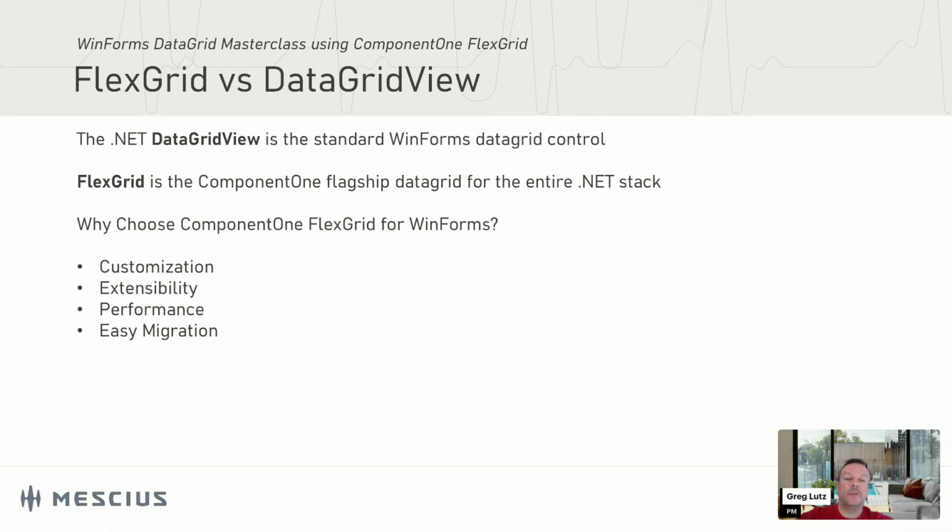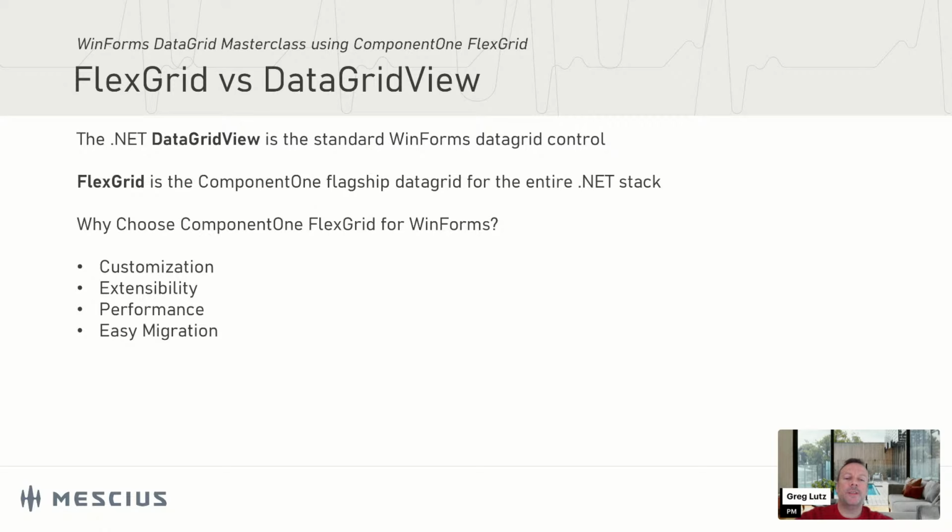FlexGrid has such a rich API. It has all the hooks and classes that you need to implement any custom use case that you can imagine, with still minimal code compared to the DataGridView and most other third-party data grids. Third, its performance. So FlexGrid's API not only gives you options to focus on performance over certain features, but we have some performance-specific features themselves, like virtual mode, where data can be loaded on demand.